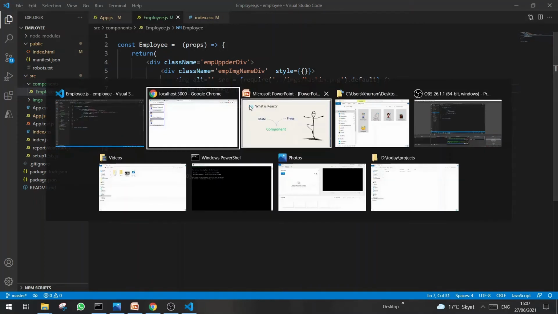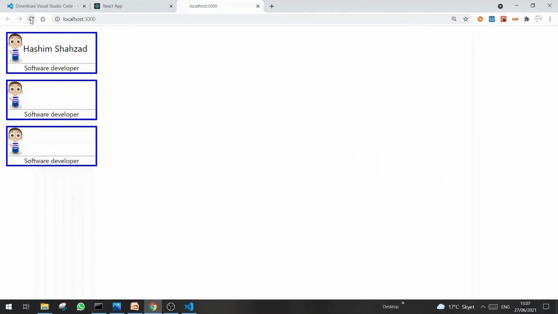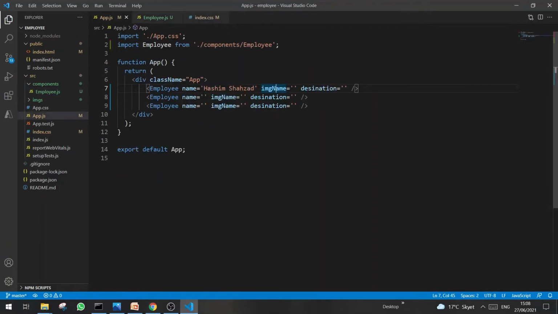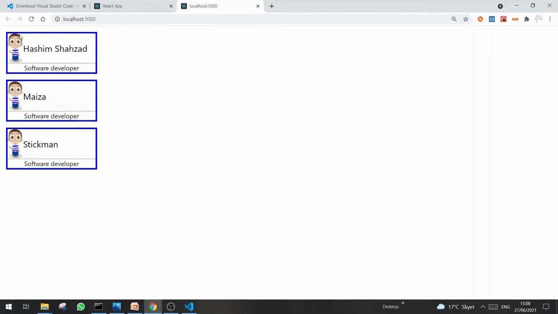That's it. Now let's see. It's showing Hashim Shehzad, but the rest 2 are empty. Why? Because we are not passing any value here. So let's just pass in Maisa and Stickman.